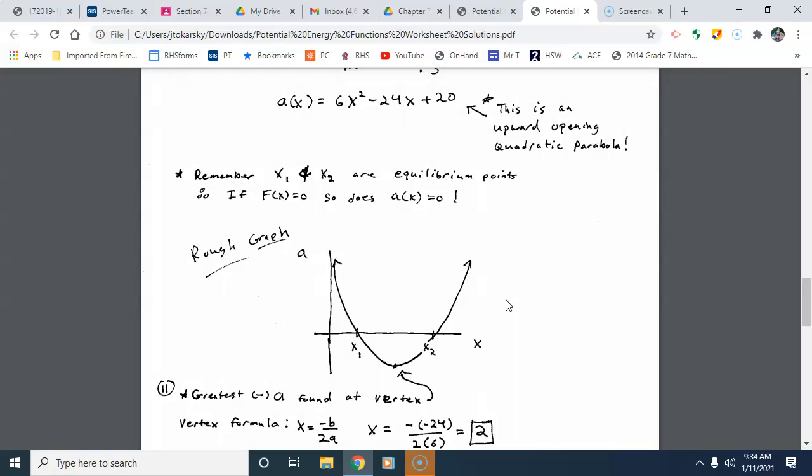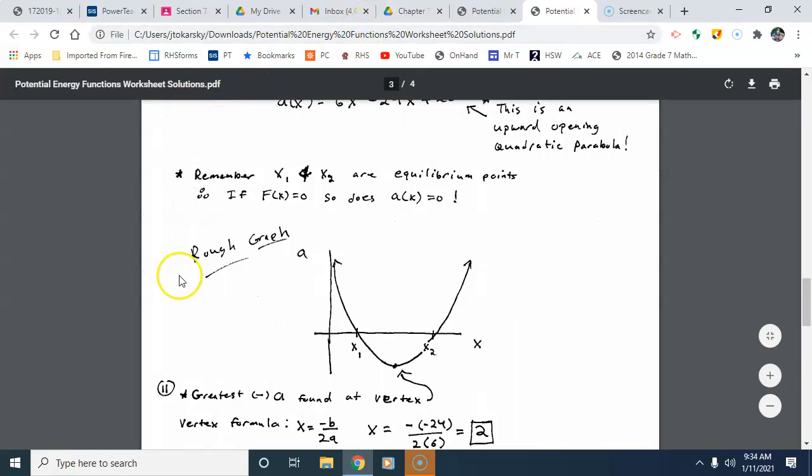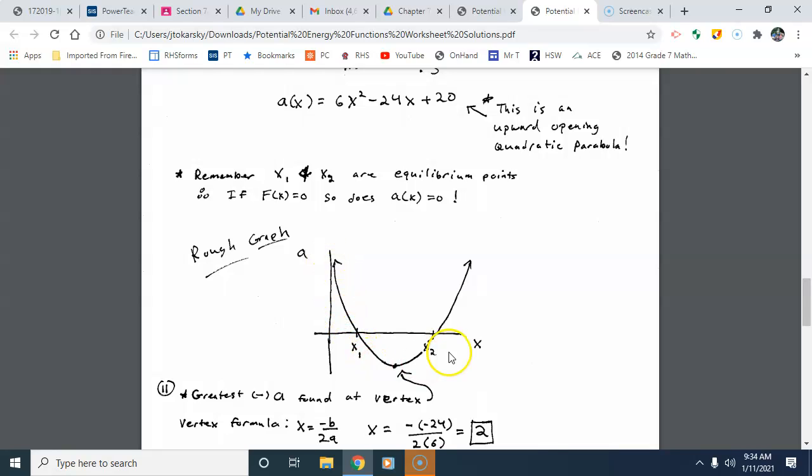A parabola that opens upward that passes through x1 and x2 on the x-axis, or the 0 position for a. Does that make sense? This is the only way you could draw it to make those things occur. So that means part of my graph is in the negatives for acceleration, which is completely okay, right? And there's going to be a question about that in number 11. But are we okay with how I got that graph? Because that was a little tricky.